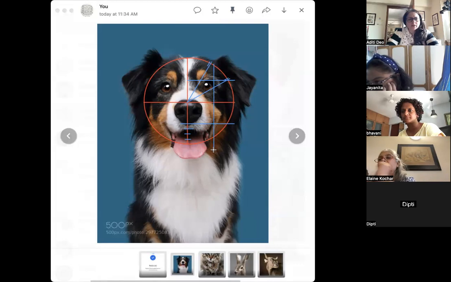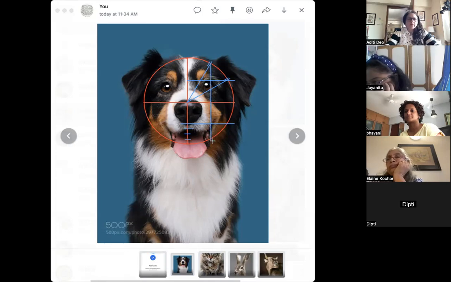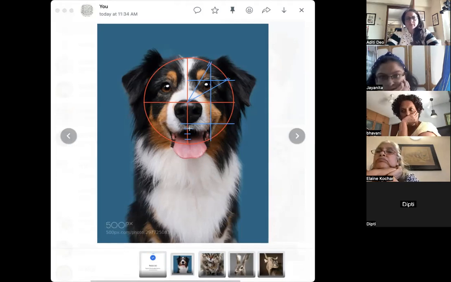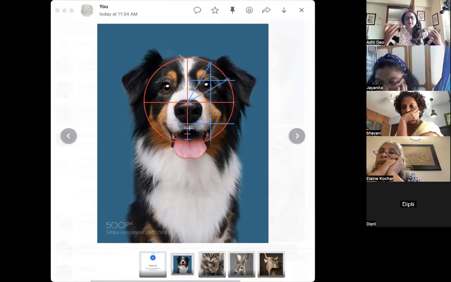So using just our eyes, without even a scale or any kind of measuring tool, we are able to create a grid. And on this grid, we can mark more and more points. Now, this is not the only way you can make a grid. You can come up with your own measurements and your own points of reference, so long as you have something that is not related to another factor.